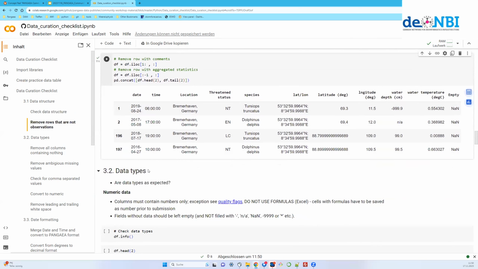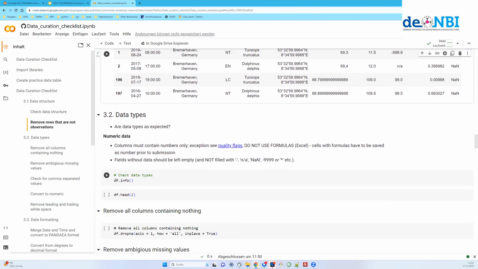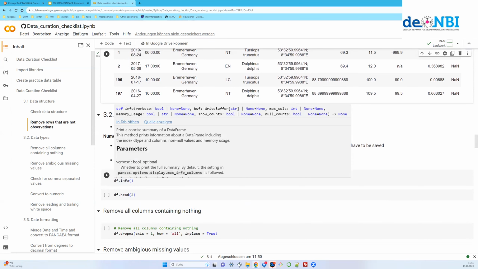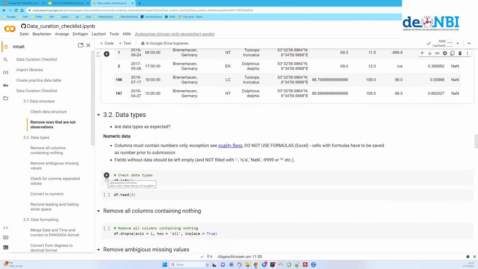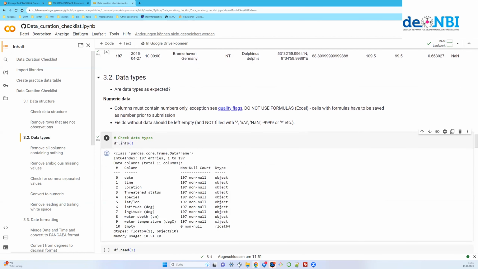So let's check the data types. In theory, latitude, longitude, and all these observations should be all numerical values. But it's a mix of numerical values and strings. So therefore, if you check the data types with the info function, then you can see it's all objects.